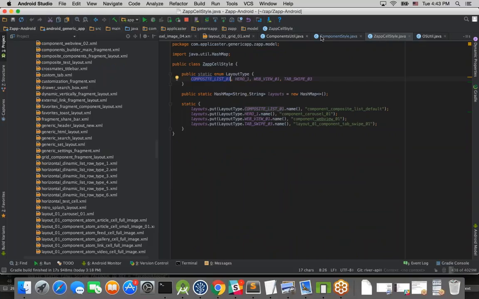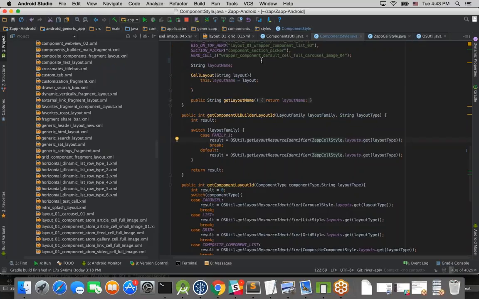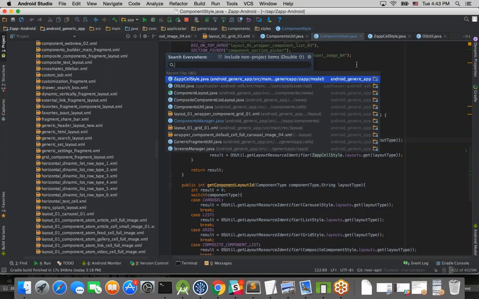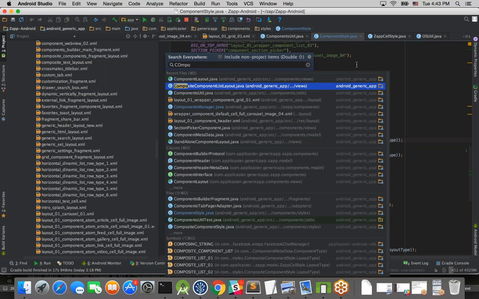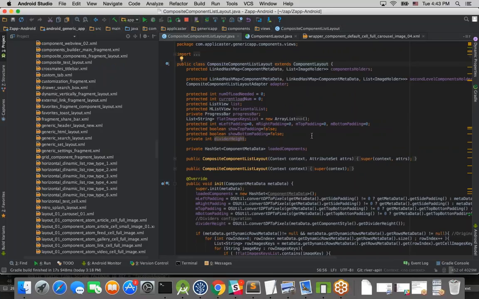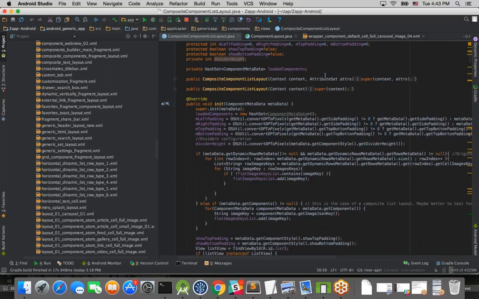When we have an API, it will be a real API and it will be different. But for now, let's say that tomorrow you want to develop a new component, a horizontal swipe. How do you add it to the code? What are the steps?